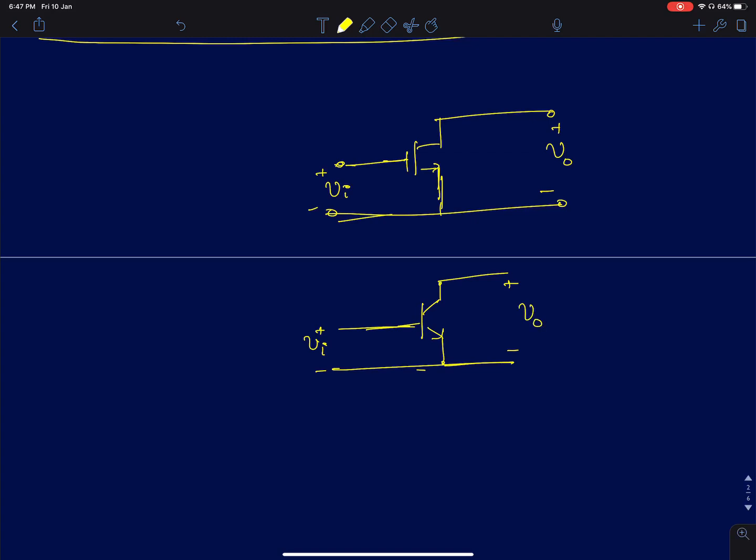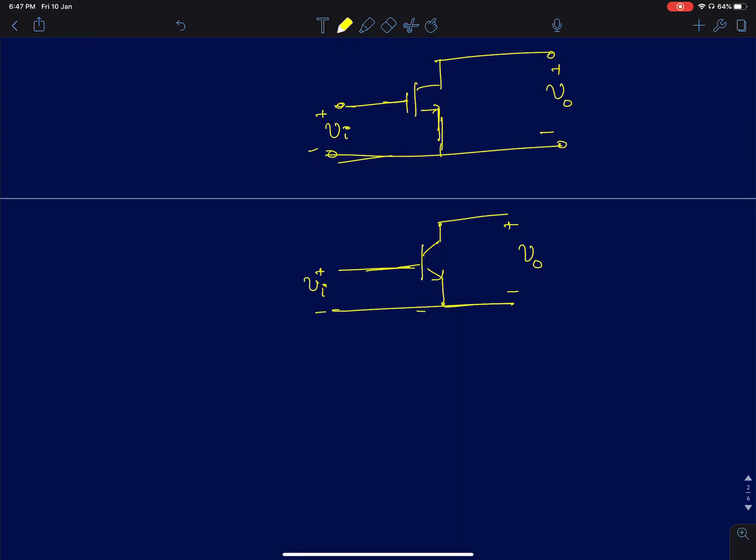Again, when we defined an amplifier, we said there are three important parameters to look for. One is the intrinsic gain, that is, you don't load the amplifier with a load resistance and find that gain, the intrinsic gain A0. The input resistance Rin and the output resistance Rout. So these three determine the overall gain of an amplifier. Mainly we are going to use these MOSFETs as amplifiers, so these three parameters are very important. They determine the overall gain of the amplifier.